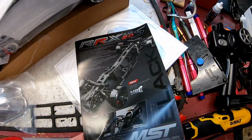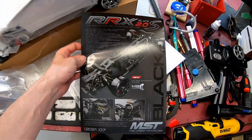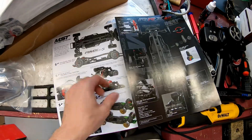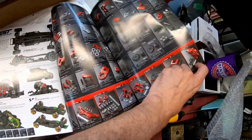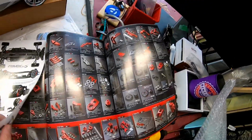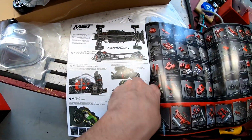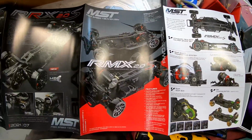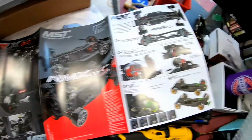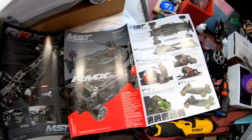And what's this? Ooh, this is going to get put up in our shop. Look at that. That's the new RMX 2.0 black. So this is their new mini catalog. Look at that. Oh, that's nice. Parts exploded, or option parts. Config. Oh, RMX 2.0. The new RMX 2.0. That's nice. I like that. That's going to go up in the shop. That's really nice. So that's kind of cool.